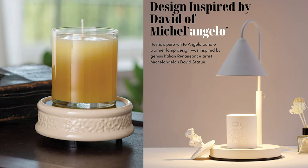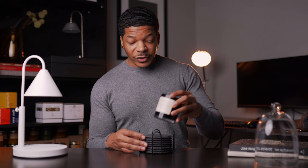While we're having this conversation about warmers, I want to cover a question that I get a lot about if a top-down warmer is better than a warmer that melts from the bottom. I would personally pick a top-down warmer every single time for a couple very important reasons. For one, a bottom warmer is melting the precious wax from the bottom. Matter of fact, let's use this stack of coasters as a bottom warmer, for example. Now, correct me if I'm wrong, but this is basically ruining the candle because when you're melting the wax from the bottom, there's no way to communicate to the top layer of wax to melt. In my head, everything is kind of happening in reverse of how it should be.